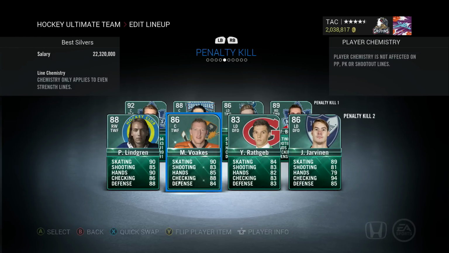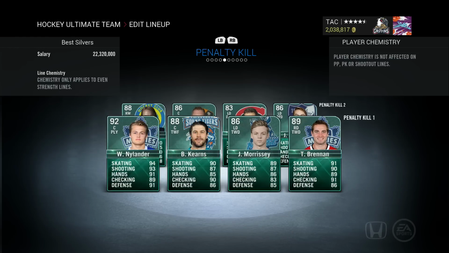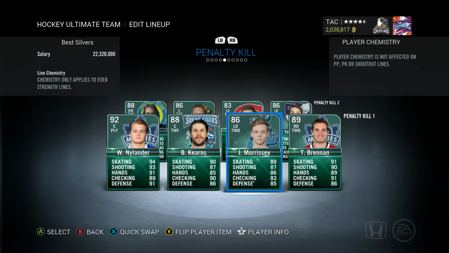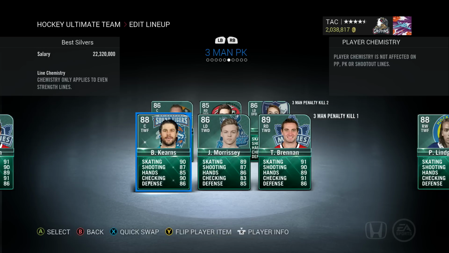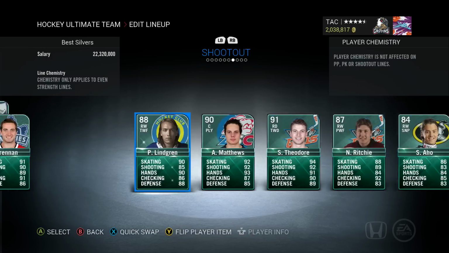Penalty kill, we got Kearns and Vokes as the centers. Nylander and Lindgren on the wing just to give us that speed. And then defense, giving Theodore a bit of a break there, and subbing in a couple guys who are on the power play that should have more energy. Three-man penalty kill, just same centers there with the same D pairings.